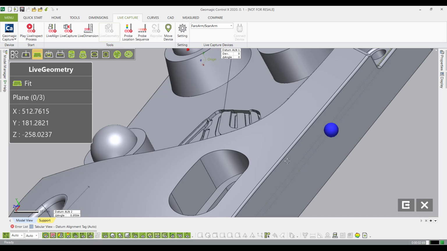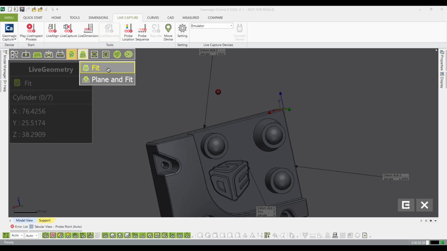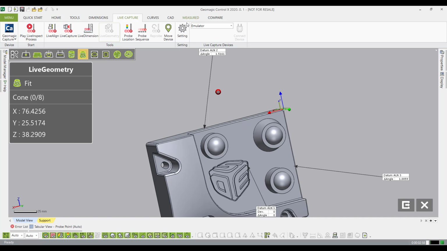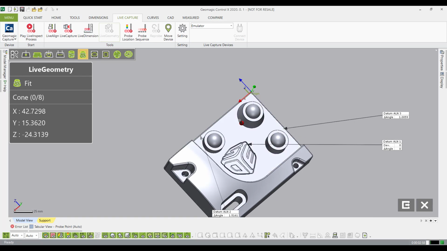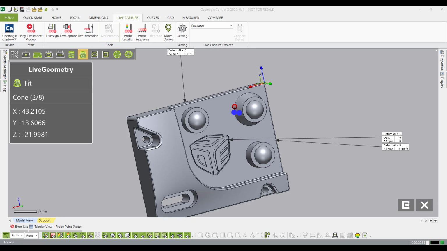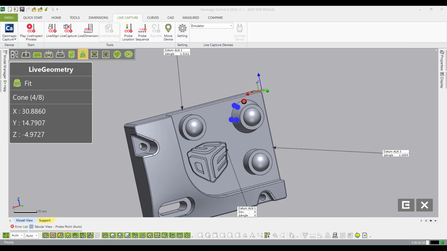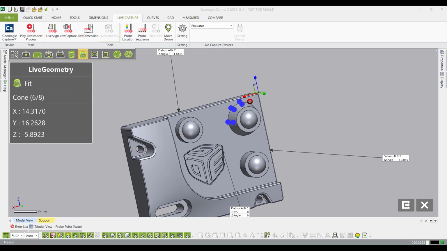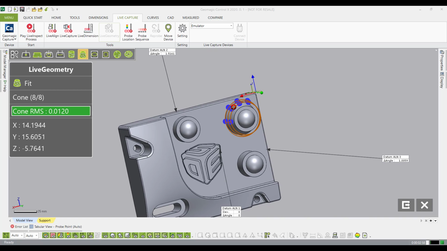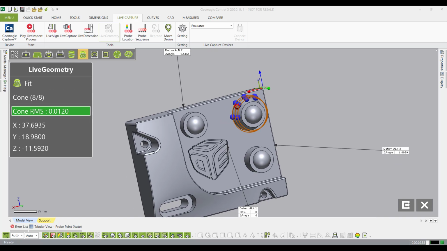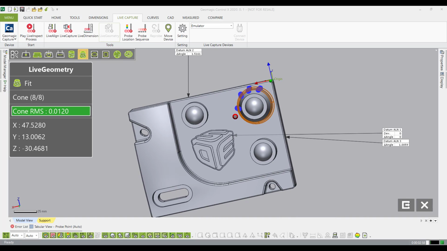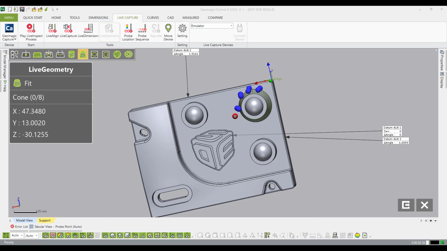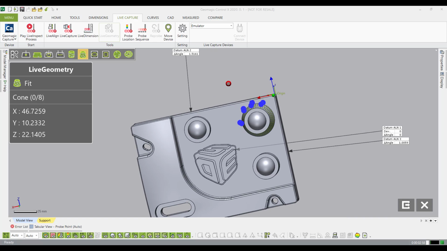Okay. Now that we're able to compensate a plane correctly by pressing the B button out in space just off the surface a little bit, let's try a little bit more challenging geometry. Here my live geometry is currently on fit to cone, and I need 8 points to do it. So I'll start setting points down on the cone, and then it gives me a representation. And once again, I'm going to go to just off the surface and then hit the B button, and now my cone is fit to the cone on the CAD.